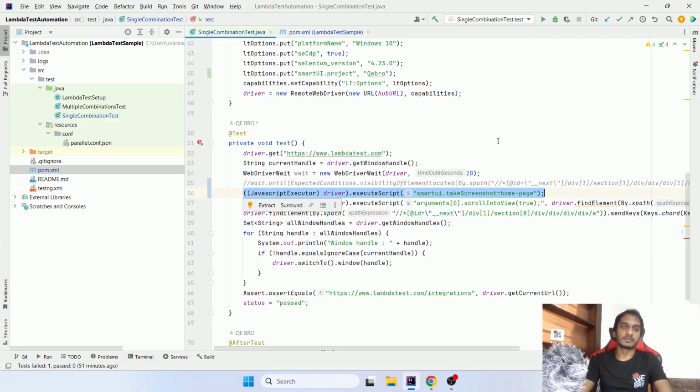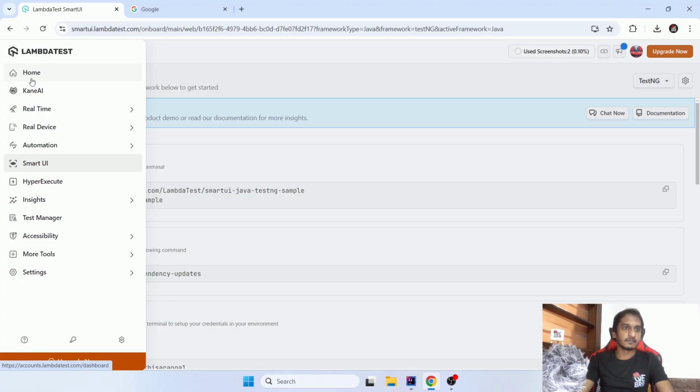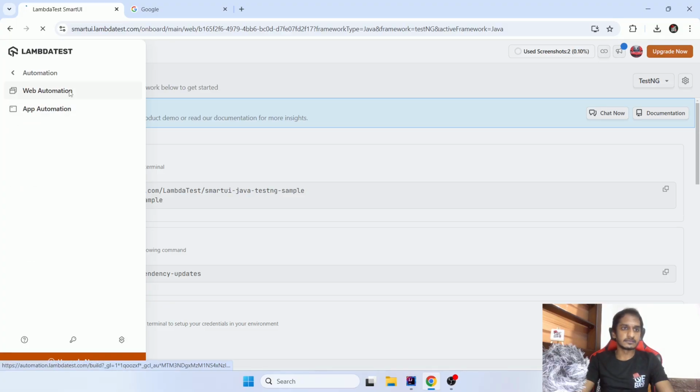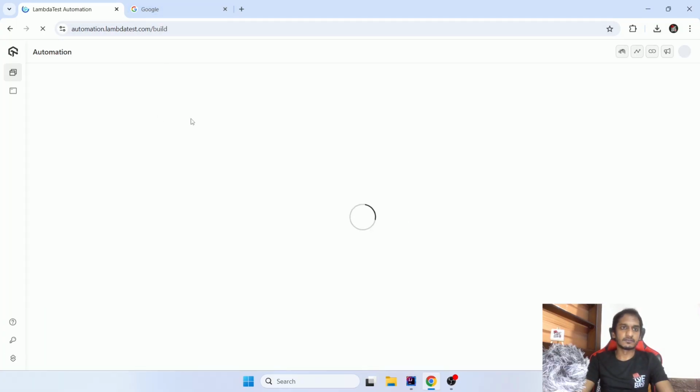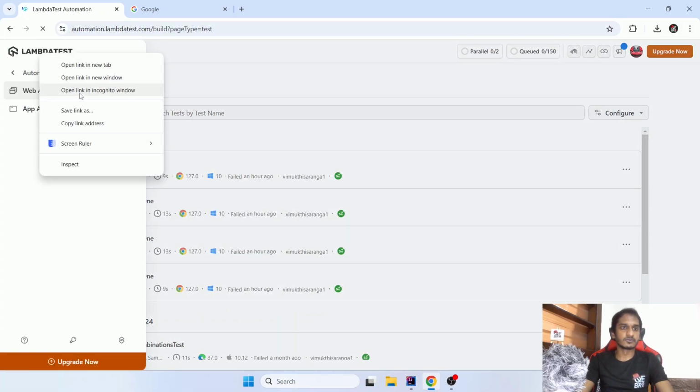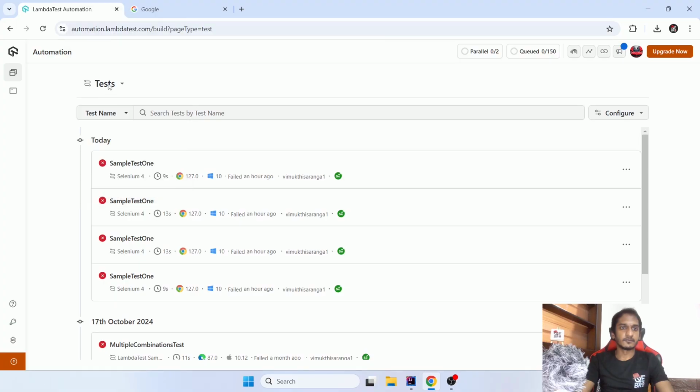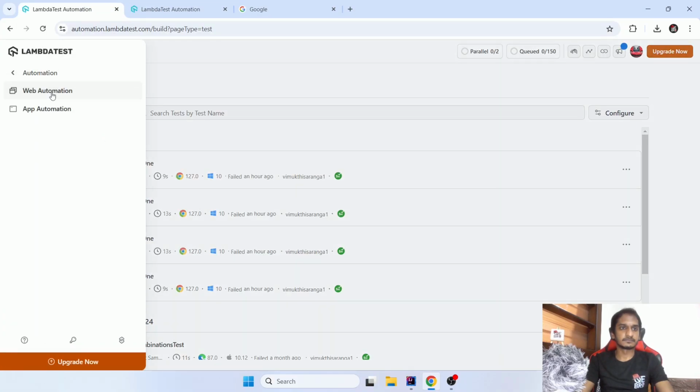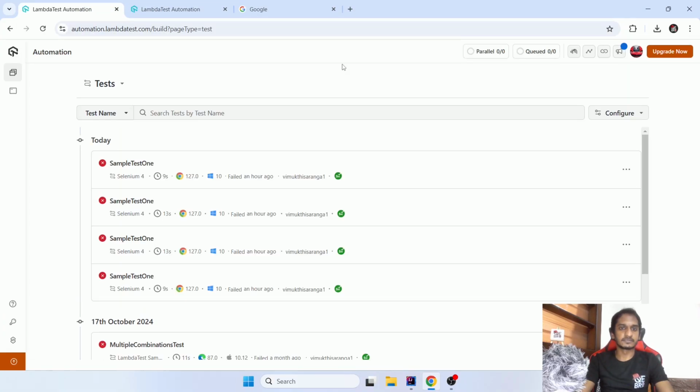Before that, I will go to automation, web automation, and open it in a new window. Then I'll duplicate this, and yeah, web automation is there. I just wanted to show you both when the test is running on our platform.